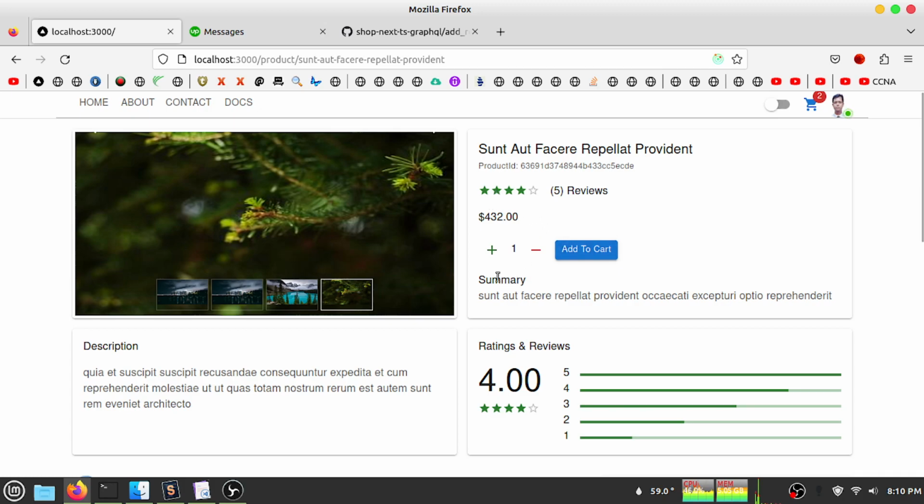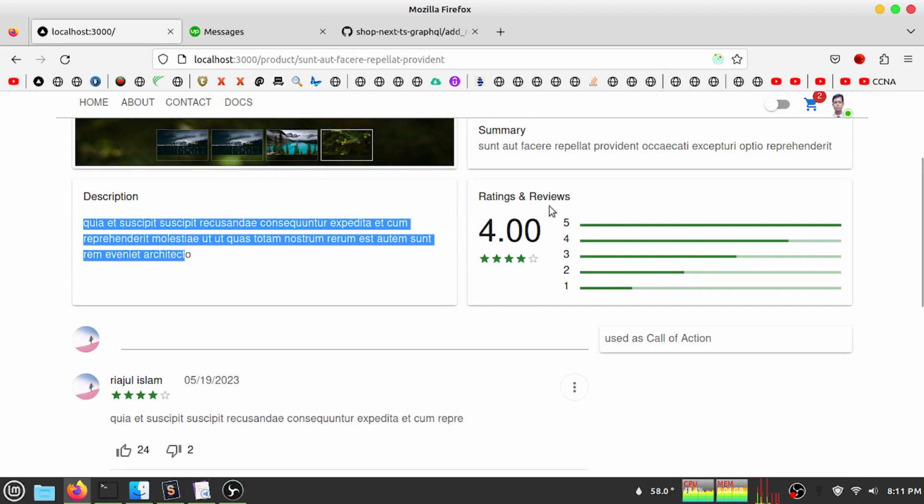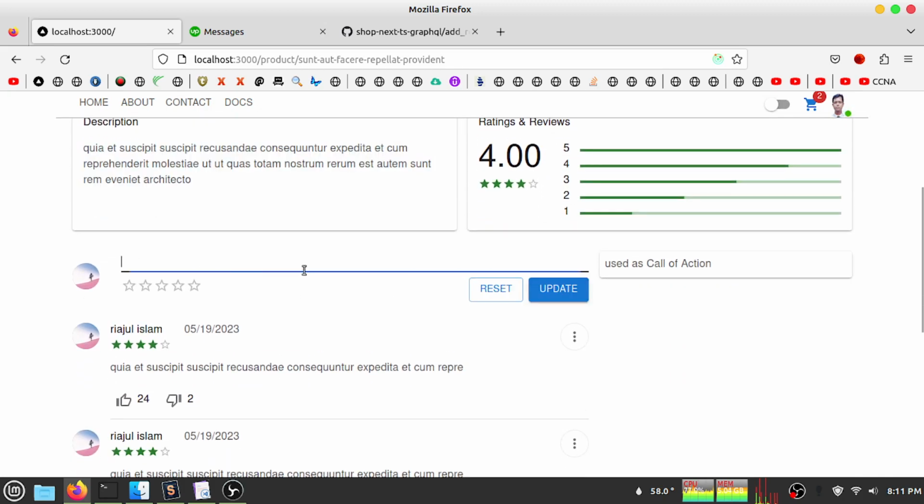Here is the review summary, and if I add a description, rating system, and this is the comment. I can add any comment, and whenever I add a comment, it will update in my database.